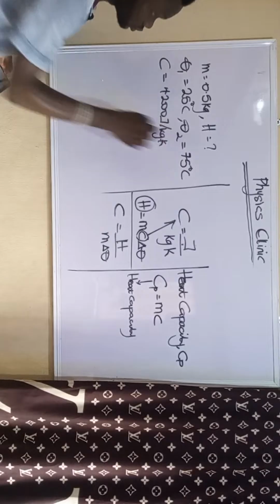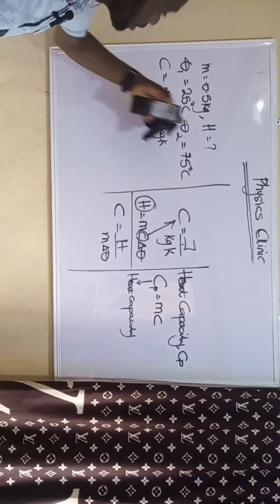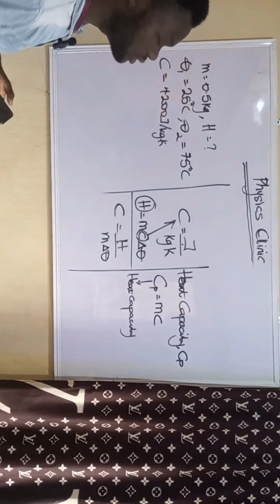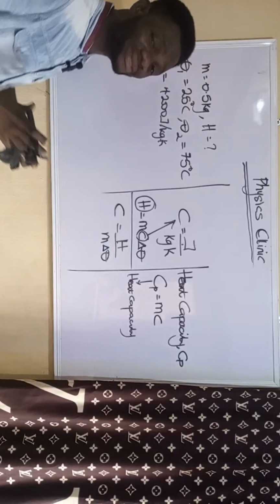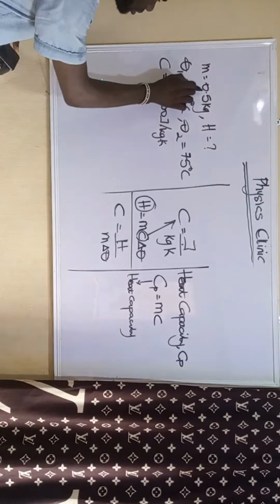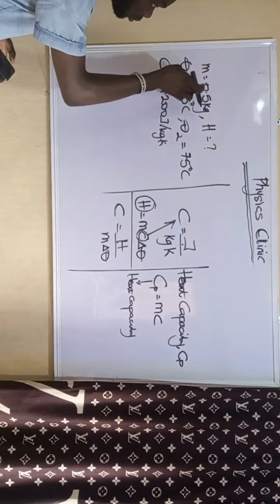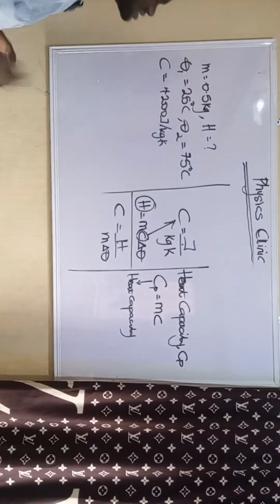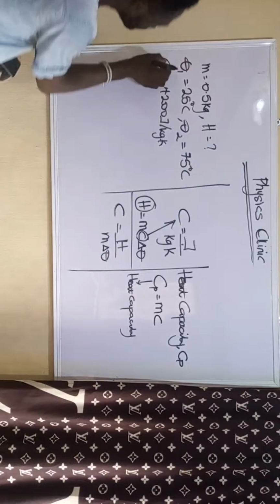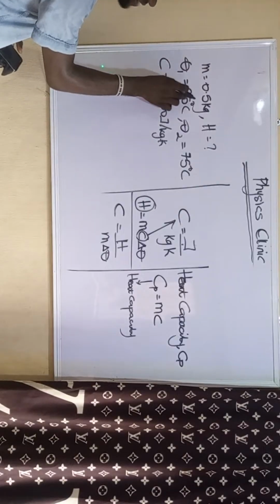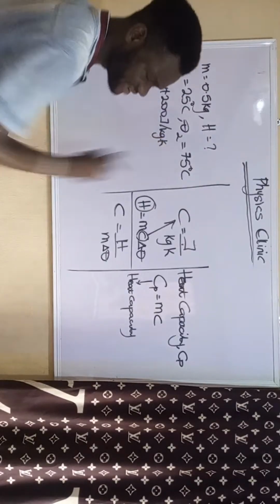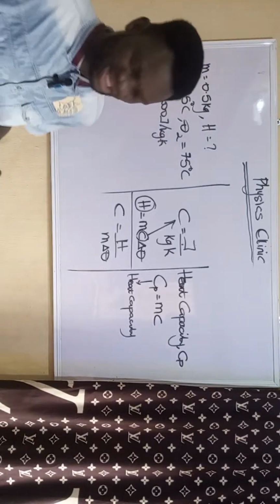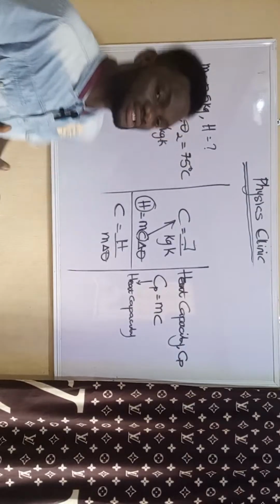We are assuming it is water currently. So what amount of heat was actually supplied? That unknown amount, what amount? Let us quantify it. The body we are considering here is 0.5 kilogram mass of water, and it causes a rise in the temperature of the water from 25 degrees Celsius to 75 degrees Celsius. What will be that amount of heat that was supplied?